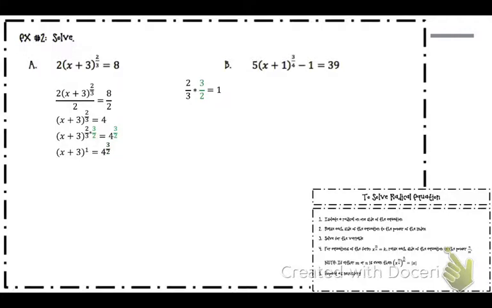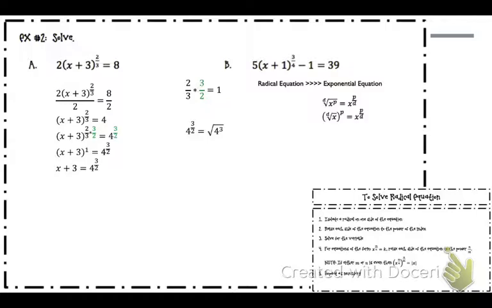Okay. So the left side becomes x plus 3 to the 1 power, so it's just x plus 3. And then the right side is 4 to the 3/2 power. You can put that just directly into your calculator if you want to, which is what I suggest you do. Or we can change this into a radical equation. So remember, whatever's in the denominator goes in the V, so that's just a 2, and we don't have to write it. And then inside, that's where the power goes.